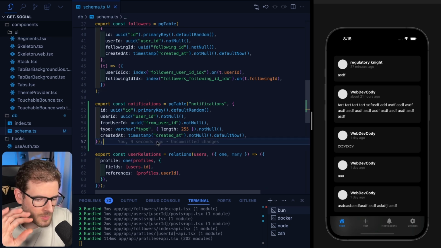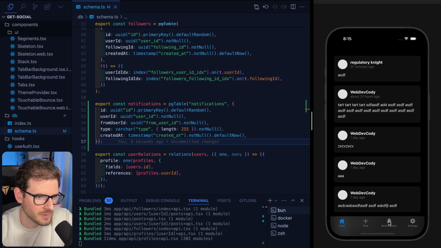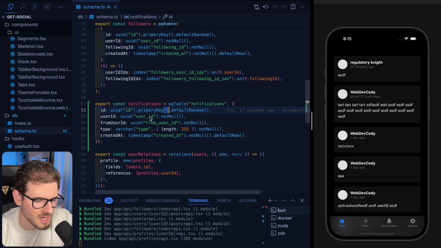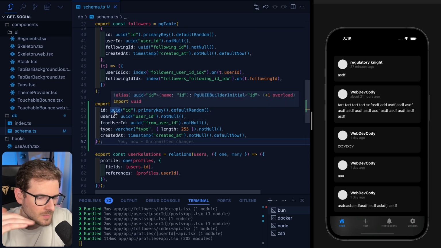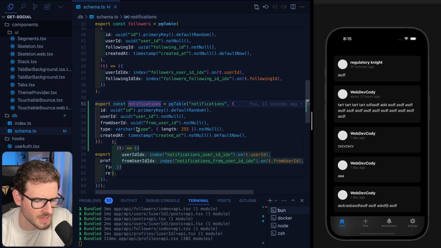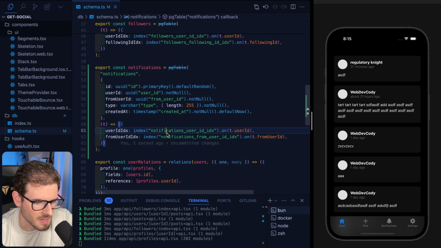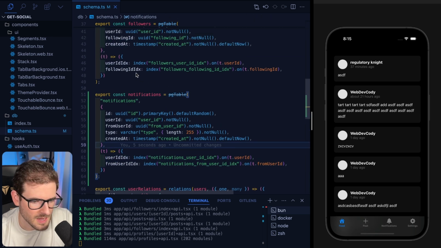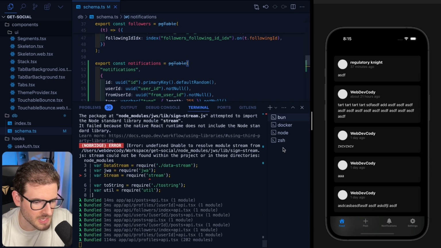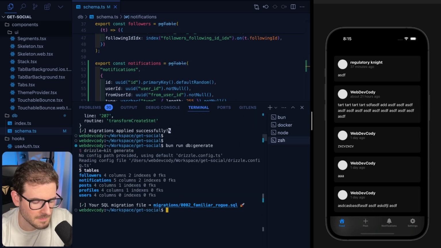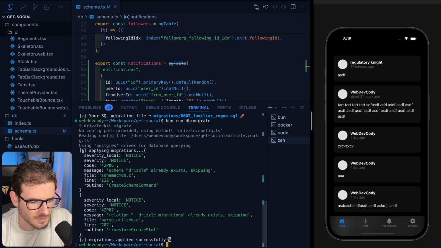You could do them when we hit the notification modal, where you could fetch them and run queries in the background. But the approach I'm going to take is we're going to create entries every time a user does an action so that we don't have to keep on doing a bunch of queries in our backend to get the data. Because that could be a lot of queries as people keep on trying to fetch their notifications. So let's just go ahead and add some indexes there that we can actually get based on a user ID or from user ID. And that should be good. Let's just go ahead and generate a migration script. So generate, migrate. That should be good.